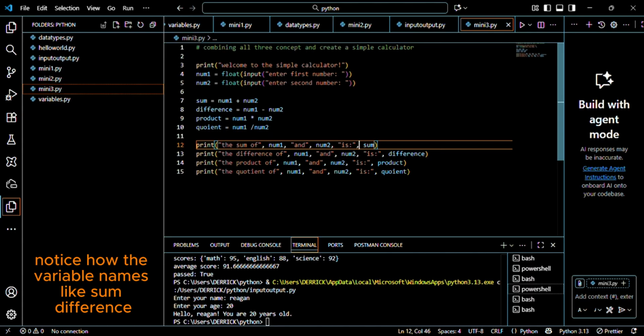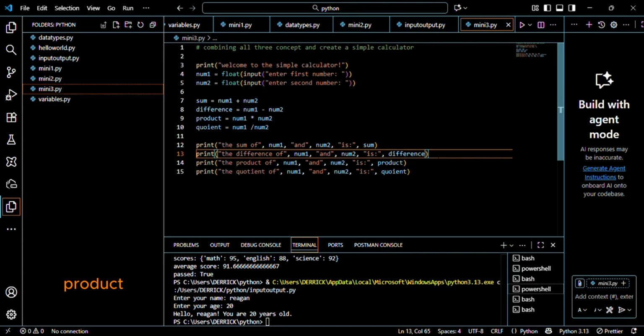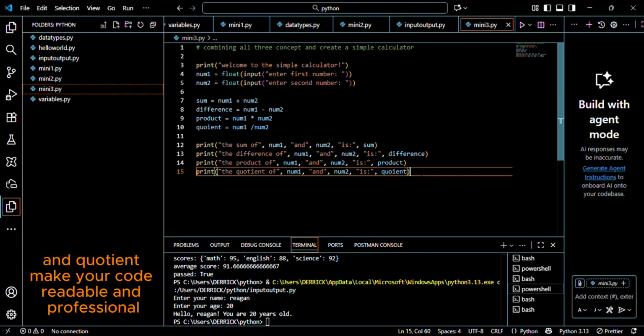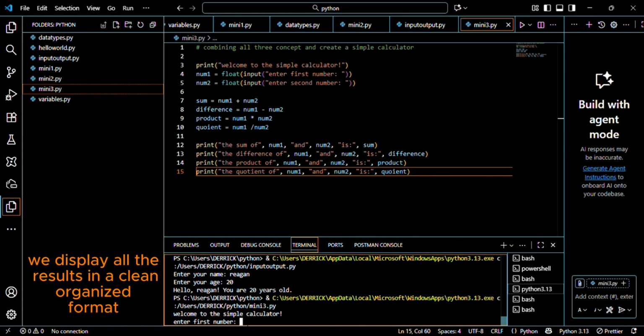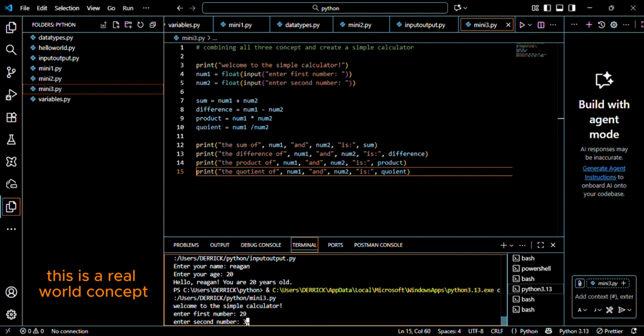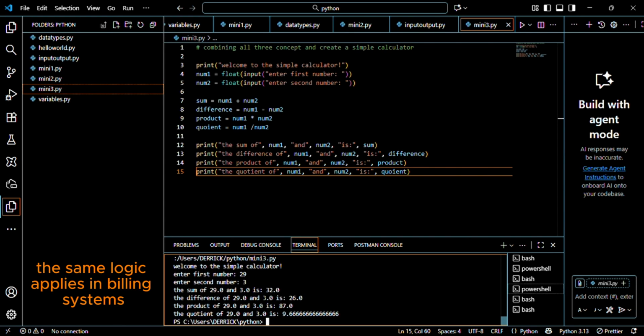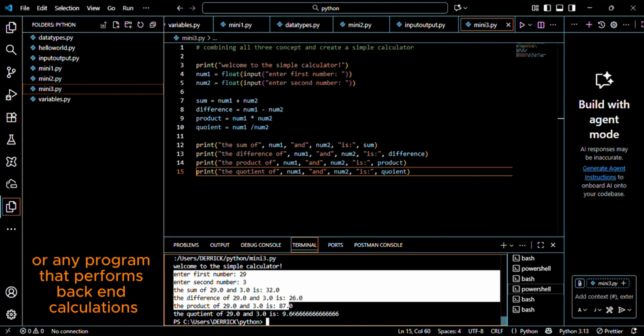Notice how the variable names like sum, difference, product, and quotient make your code readable and professional. Finally, we display all the results in a clean, organized format. This is a real-world concept. The same logic applies in billing systems, financial apps, or any program that performs back-end calculations.